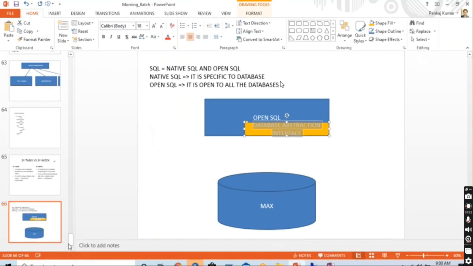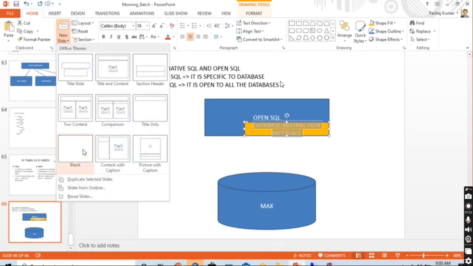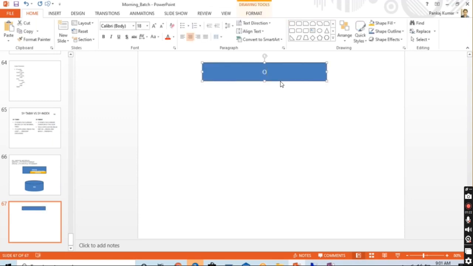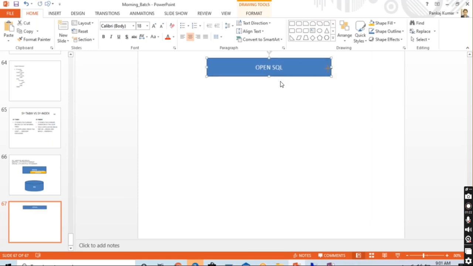So tomorrow we'll start from the remaining OpenSQL, and we will quickly see the different types of OpenSQL. Already we have almost completed the select query and all. So the query language we have already completed.